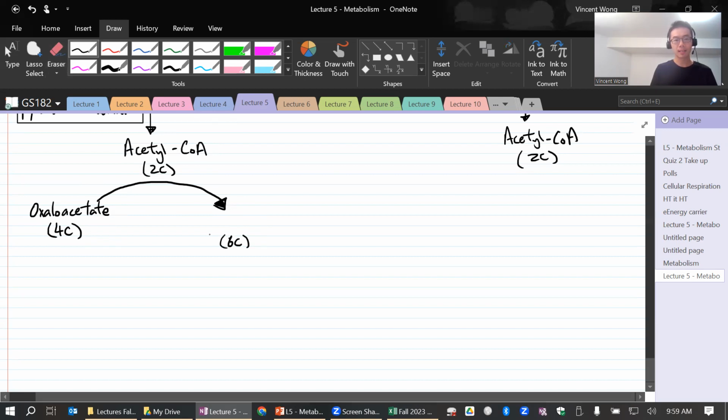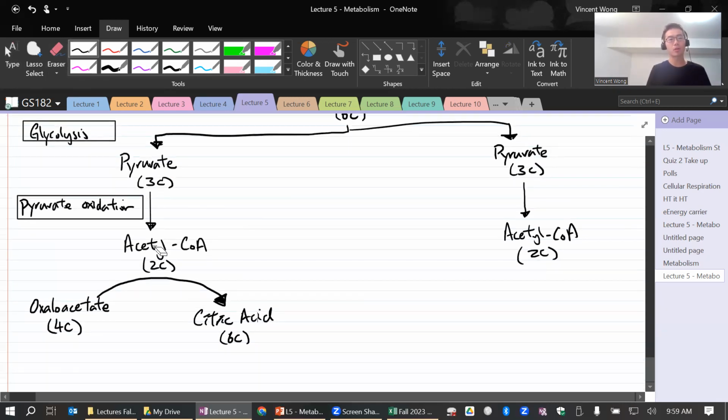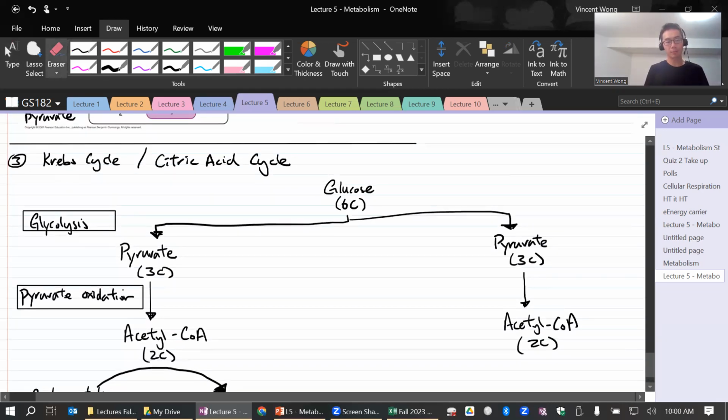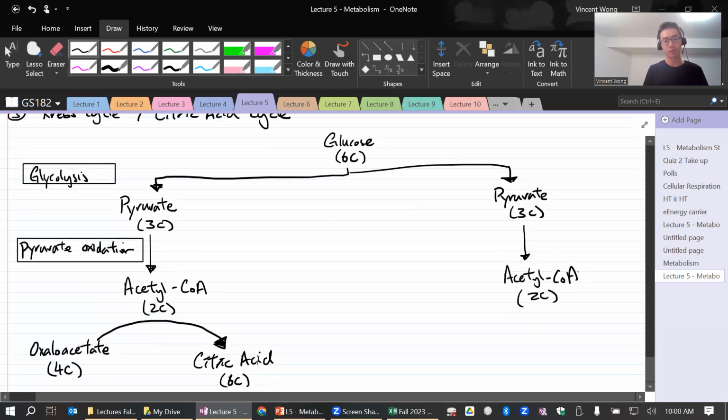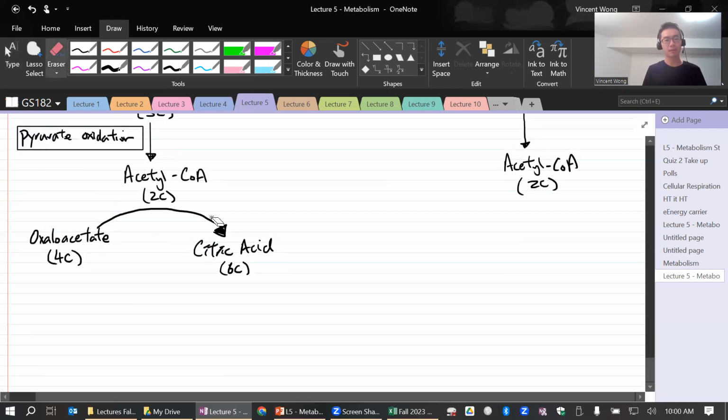6 carbon. This is called citrate, okay, or citric acid. That's why it is also called the citric acid cycle. Okay, it's called a Krebs cycle, named after the person who supposedly, I don't know, discovered it or something. And then we have the citric acid because it's the first product of the reaction. And then many steps occur in between. Okay, like many steps, too many that we don't really care about.